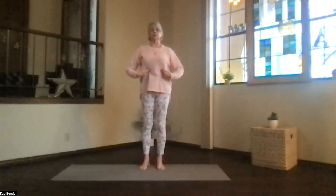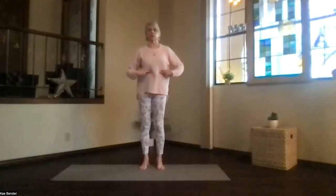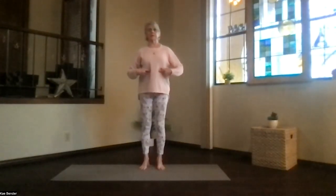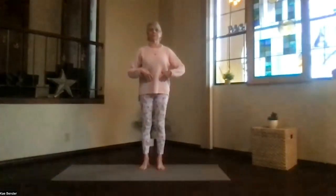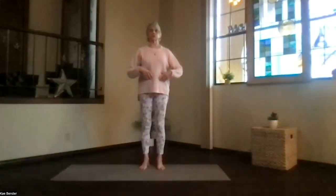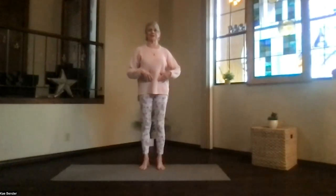And then focus on your ribs as you're in mountain pose, and we're gonna just move the ribs around. So get them going in a little rotation, forward to the side, and then back into the side, all the way around. And then stop and go the other way with the ribs. We'll work a little bit on the core today. So go ahead, get all those rib motions going, keeping those shoulders as even at the top as you can.